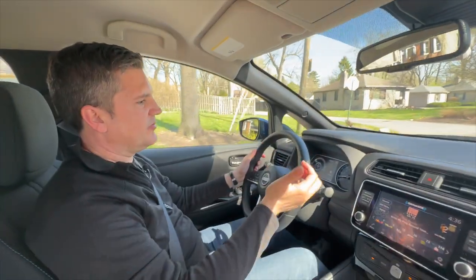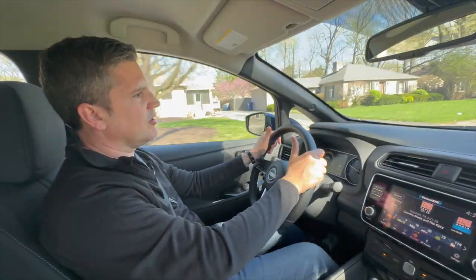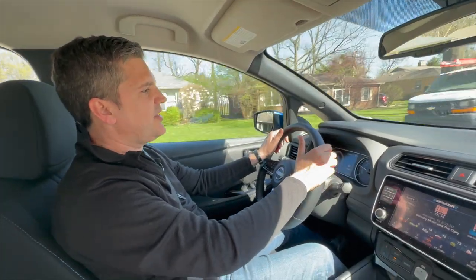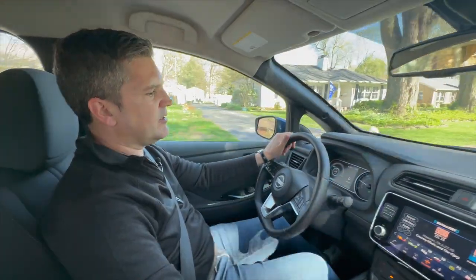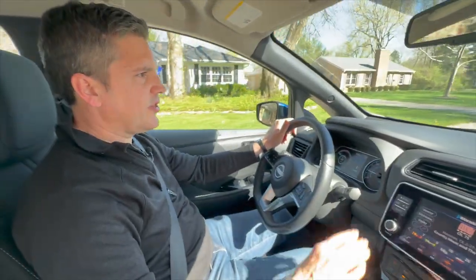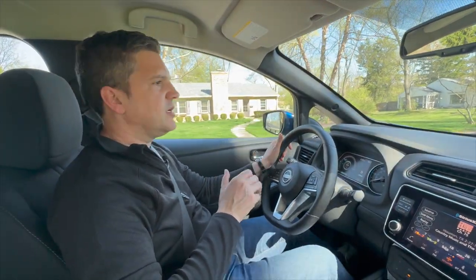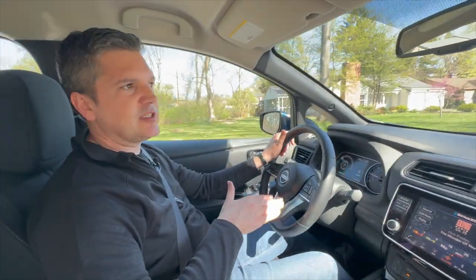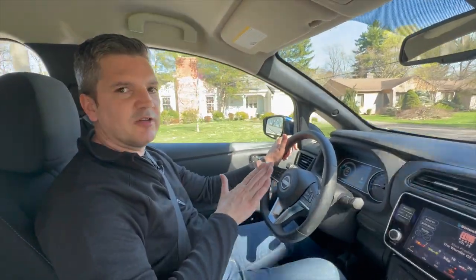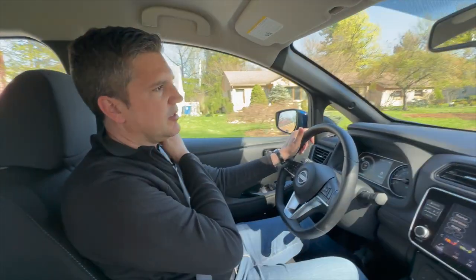We expect electric cars to work really well in the city, and this one does. There's plenty of power — it's got 214 horsepower and 212 miles of total range. I think that's really good, especially when I tell you the price in a minute; I think it's very fair. This does have one-pedal driving. When you press the button, it allows normal forward acceleration, but when you let off, it goes immediately into regenerative braking, recuperating energy off the momentum. In a lot of city traffic you really can drive with just one pedal — you just lift off and it'll slow down and come to a complete stop. Most people like that in electric cars, and it works very well here.